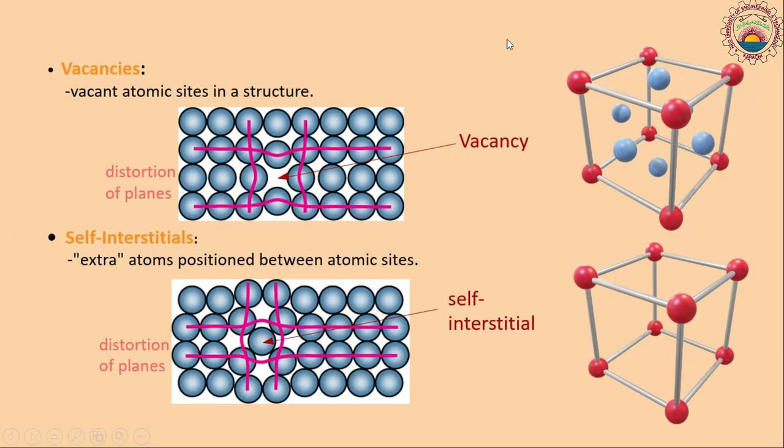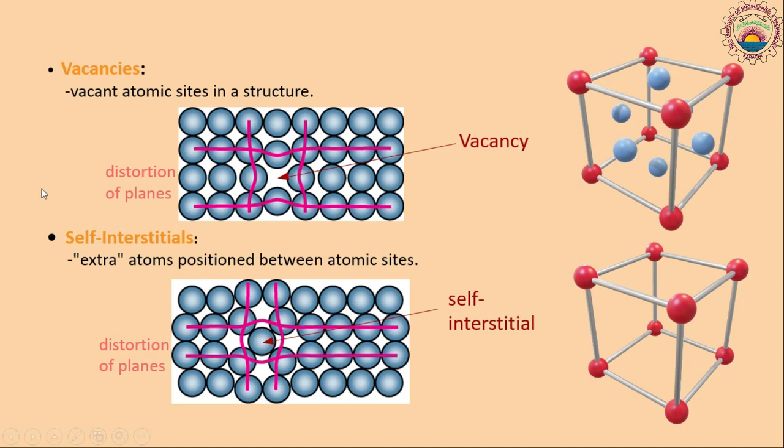So graphically, if you want to examine what the vacancy defect is, let's suppose we have the atoms. You can just say it's a front face of the simple cubic structure. So we have atoms arranged, but one atom is missing from its site. So we have one missing atom. It also creates some distortion of planes, some distortion in the atomic order. You can see they were arranged in a smooth fashion, and just because of the vacancy, they are experiencing some strain at this point, and the same is the case here. So this one is called a vacancy defect.